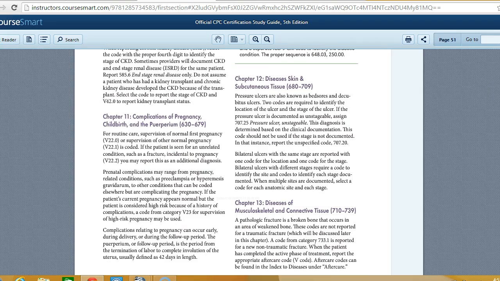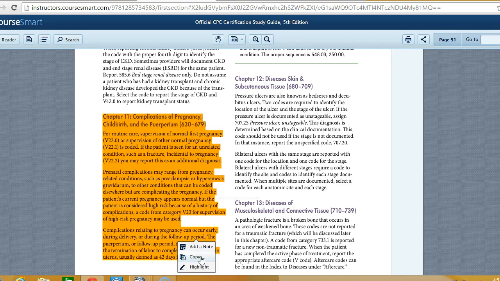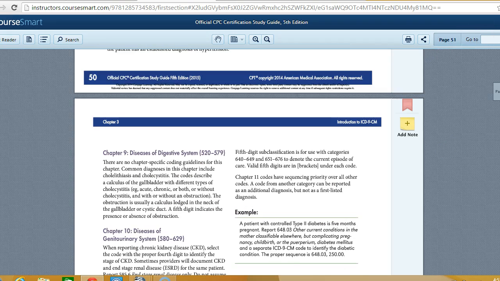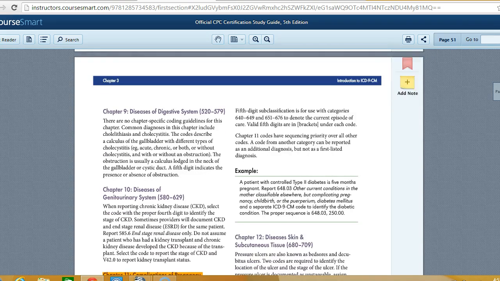Pregnancy complications. All right, y'all. Go to that OB section. Make sure you go back and you know this stuff right here. Make a note. I mean, it's lengthy, but make a note in that OB section, because these are some things that you need to know and you are going to see on that test. So make sure you go back and make note of that. Those are the OB section.